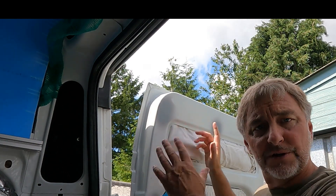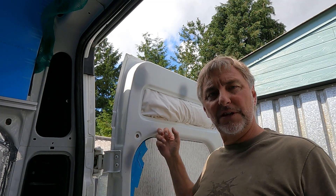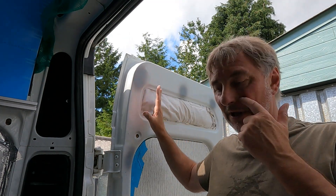I've just filled in some screw holes on the back of our doors where ply lining used to be, and because on the inside of our van we're going to be leaving this gloss white, I didn't want to see a load of random screw holes all over the place, so I filled them in using some filler. I've just sanded them and given them a coat of primer.